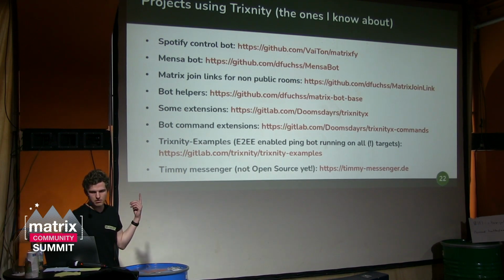There's the Mensa bot. Mensa is a German word, I think. And many others. And there's also Timmy. That's what Michael presented back there. But this is not open source, so I leave it for now.